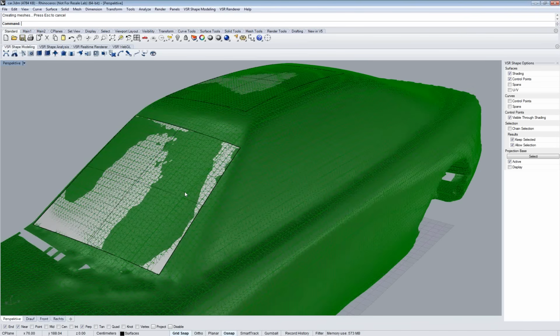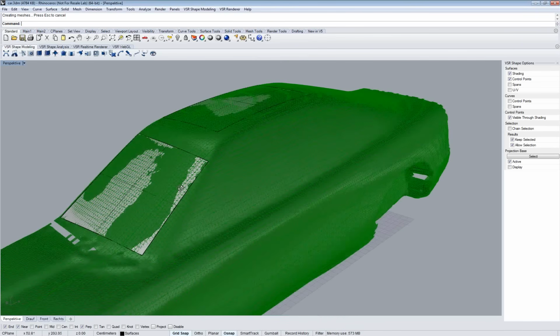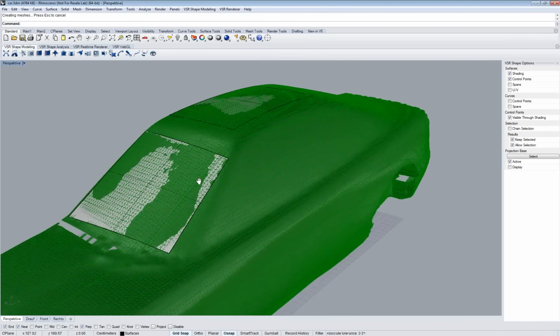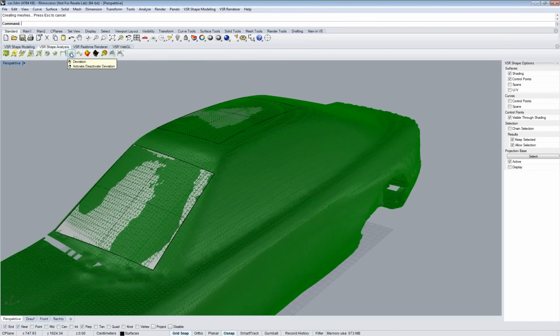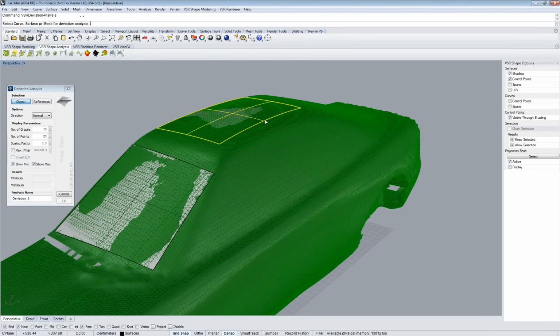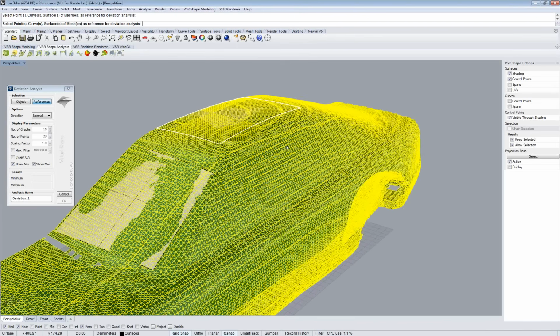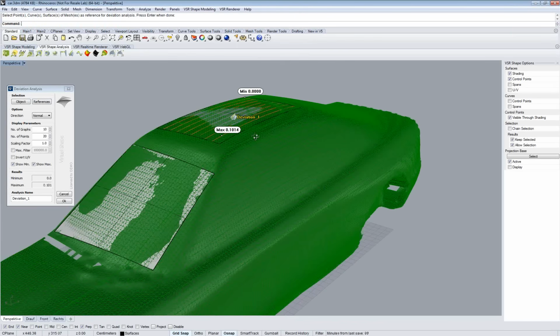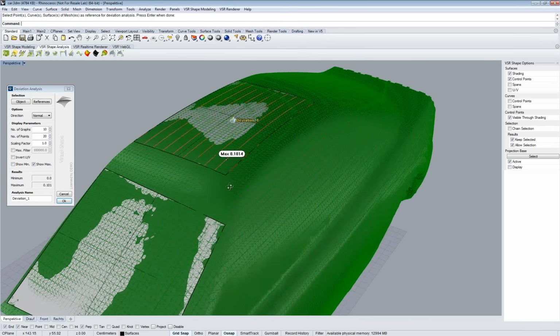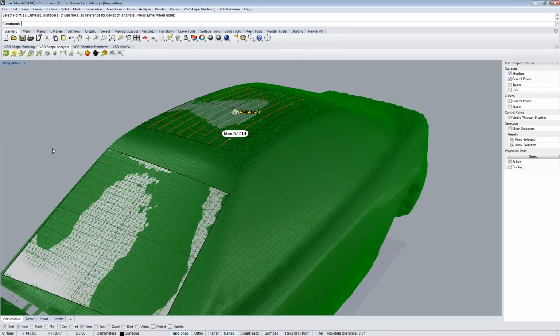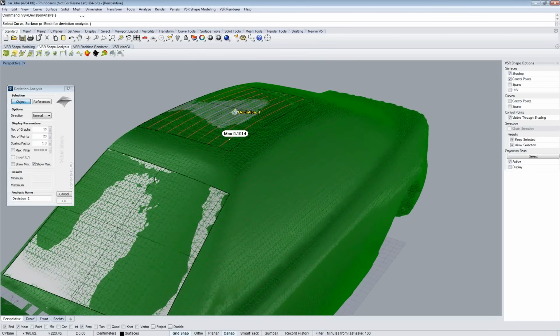Usually when you're working, you've now created a surface on the mesh, but you usually want to also modify it, rearrange control points, change the shape, and for that you usually want to know how far you are away from the mesh, and therefore you can use the deviation analysis here in the shape analysis toolbar. Starting that, I'm selecting an object, which is the surface, and the reference, which is the mesh. And now I've got a persistent deviation analysis always telling me, if I'm modifying the surface, how far away I am from the mesh. I'm just interested in the max value, so I'm just deactivating the show min. I'm also doing this for the lower surface here.